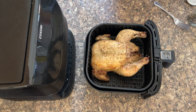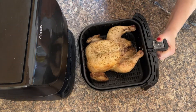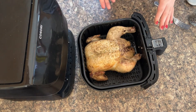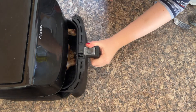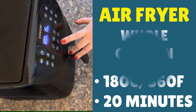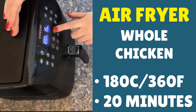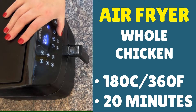So now it's done 25 minutes breast side down and it's now breast side up. Let's do another 20 minutes and then check on it. My legs aren't quite down, so I'm just pressing them down. You've got to be cautious of the size of your chicken, because you don't want it to be touching the air vents at the top, or you'll end up with a burnt bit. Then on again — 180 Celsius, that's 360 Fahrenheit — for 20 minutes, and we can check to see how far along it is.